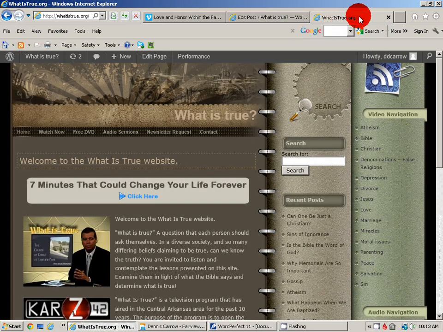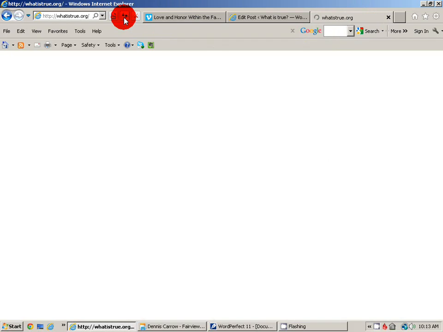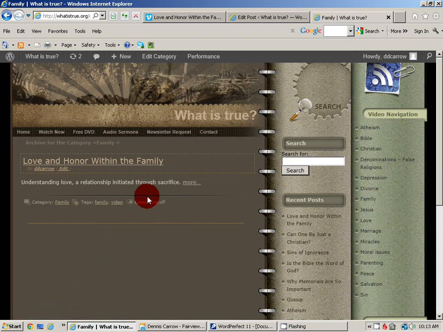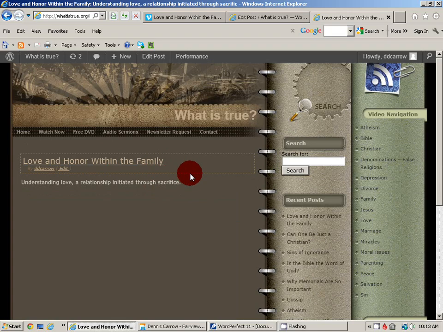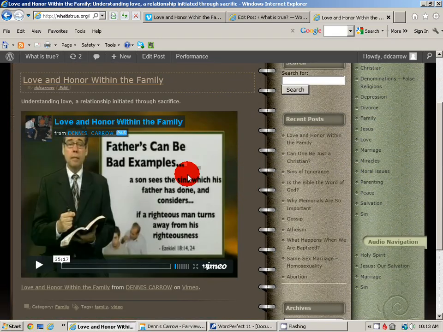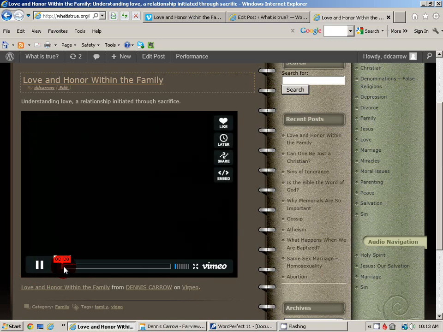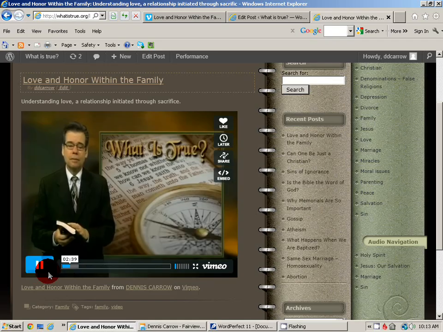Let's go to the website now, and I'm just going to refresh that. And we're going to look down here, and here we find family in the video section, video navigation section. And we find here the title, we find the little sentence we had. Someone can click on the title or click on more, either one. And this will take them to the page where the video is. You see that the video's been embedded into the page here. And then they just click on play there, and it'll take just a moment to load. This video has just a little bit of silence before it, and there it starts.